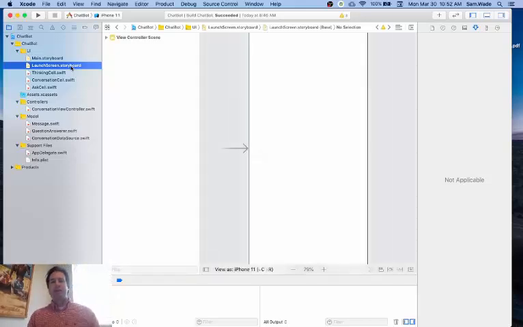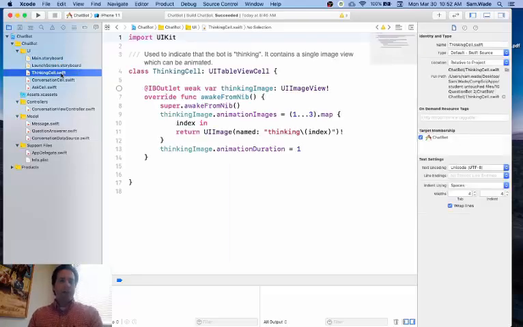All the apps that you work on in this book don't really do anything with the launch screen, but that's something that you could explore if you wanted to. So notice here that we've got thinking cell.swift. So this is our first actual Swift file. Everything here in the UI folder, the user interface folder, is already complete. We don't have to touch anything, but it's kind of cool to sort of see what's going on.